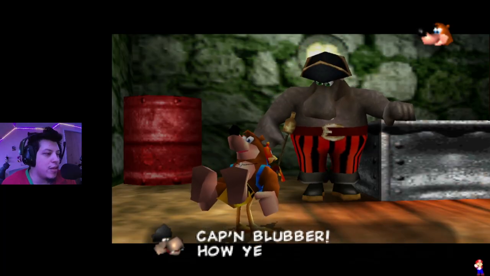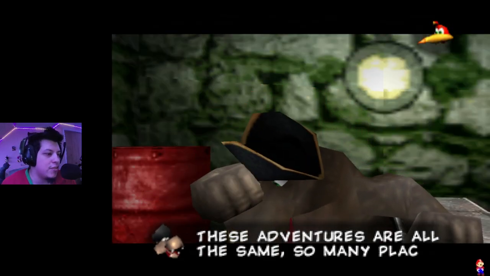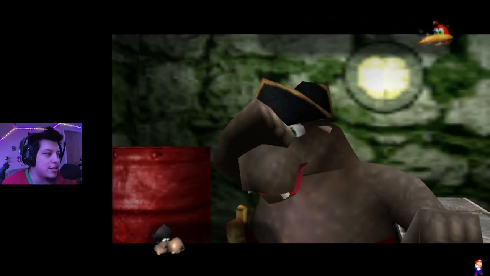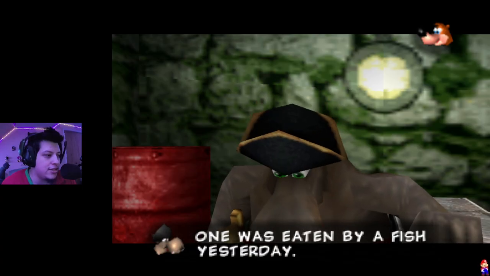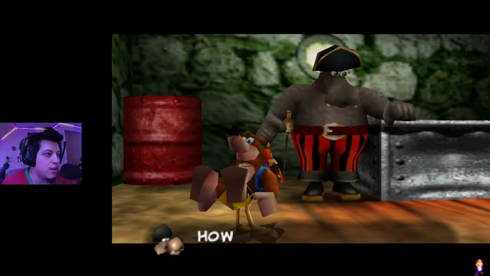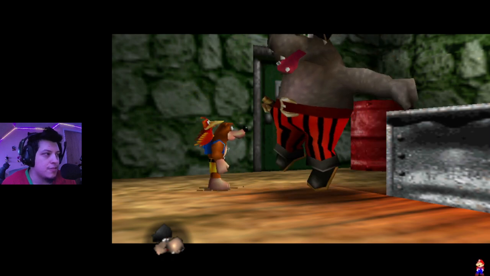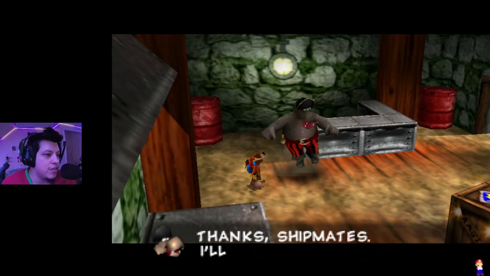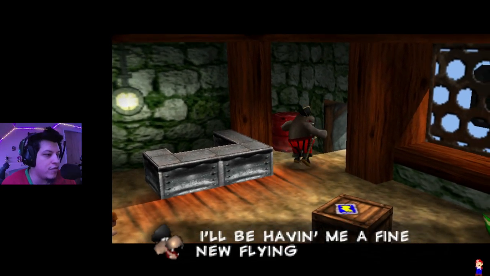Ahoy there. It be your old shipmate, Clepton Blubber. How you going, me hearties? Bit of a hard day, really. Aye. These adventurers are all the same. So many places to go and things to find. Beats standing around, though. How's business, blubber guts? Not good, landlubbers. All my wave racers are shipwrecked. And the last one was eaten by a fish yesterday. Perhaps we can lend you a doubloon or two. Nah, shipmates, but I will sell you my last possession for just one doubloon. How about it, me hearties? Do you want my last possession for one doubloon? Sure, aye. Have a look inside this air crate. Thanks, shipmates. I'll be off to Jolly's for their quiz tonight. There'll be 1,000 doubloons up for grabs, and if I win, I'll be having me a fine new flying machine.